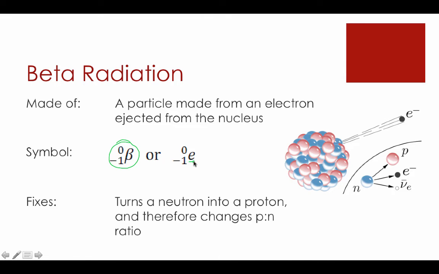Sometimes, when you don't feel like finding that beta character on your computer, we use the letter E here to represent it because a beta particle is basically an electron. It has an atomic number of negative one because it's basically acting as the opposite of a proton. Instead of being one for one proton, we use negative one for a beta. A beta particle comes from a neutron, actually. That neutron turns into a proton and emits the beta particle as a result of that process. We'll talk more about how that works a little later on down the road.